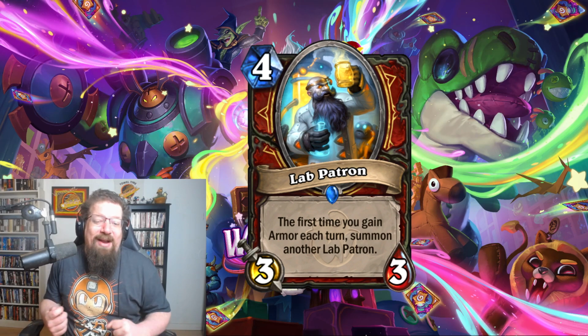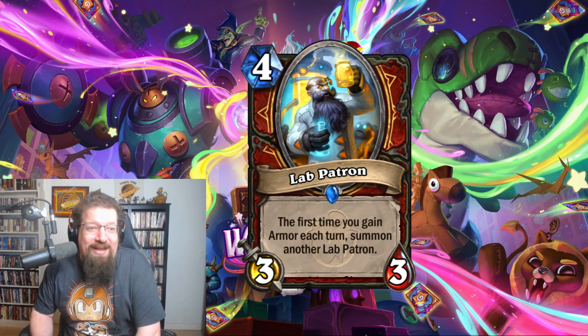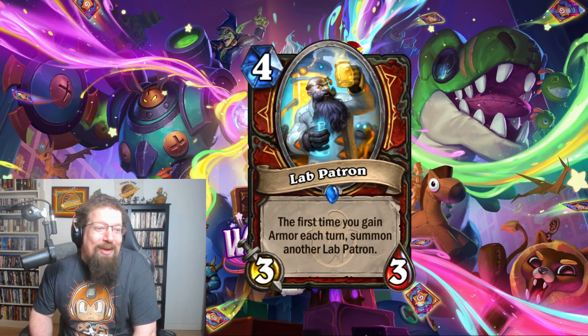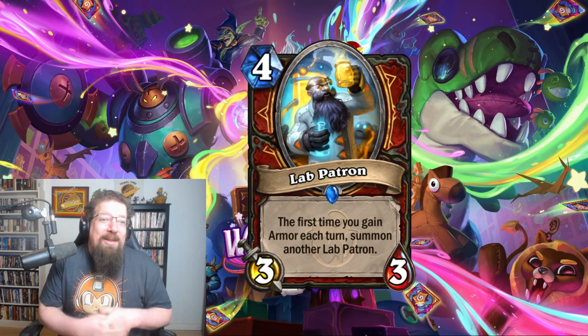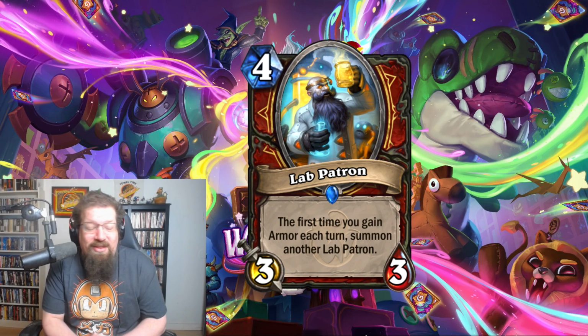The next turn you gain armor, you get even more Lab Patrons, and you can just keep filling the board. Is that good? I don't think so. Like, what are you doing with them? They're just 3/3s, and you just have to gain armor a bunch, and you can only do it one time a turn. It's a nice throwback to Grim Patron or the other patrons we've seen in the game. But the only patron that really made sense was the original Grim Patron with Warsong Commander and the Enraged stuff, like the OTKs and all that.